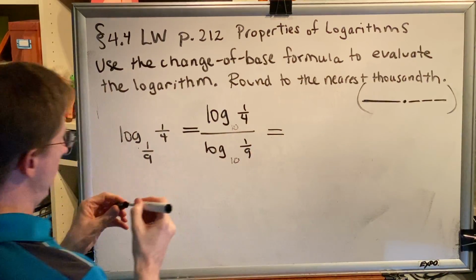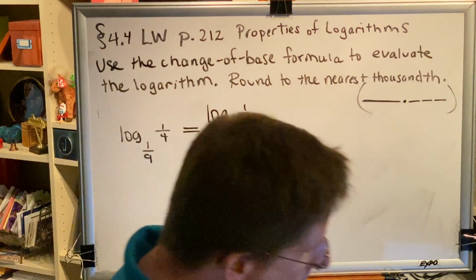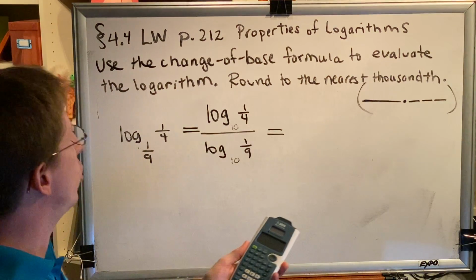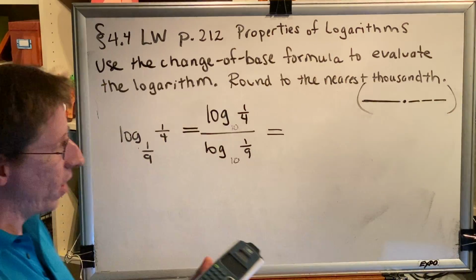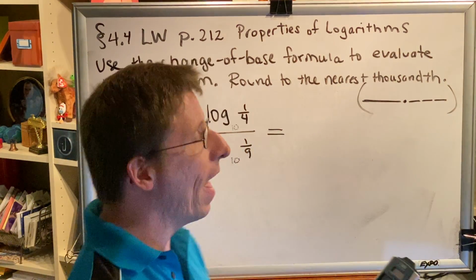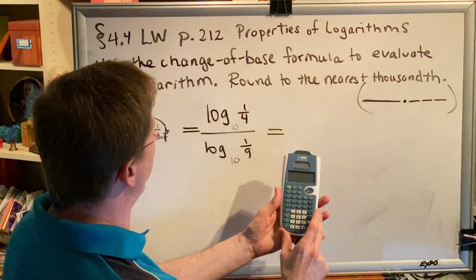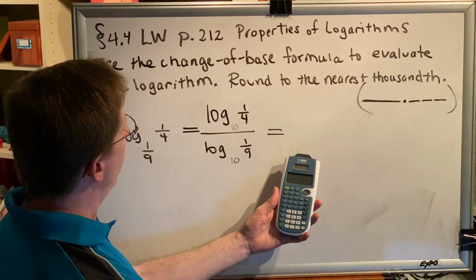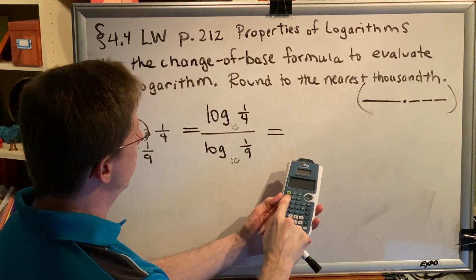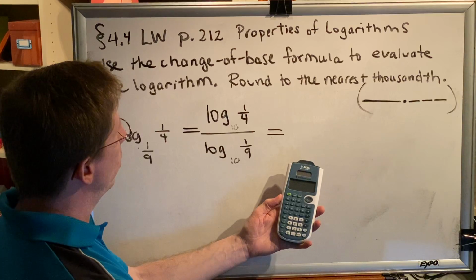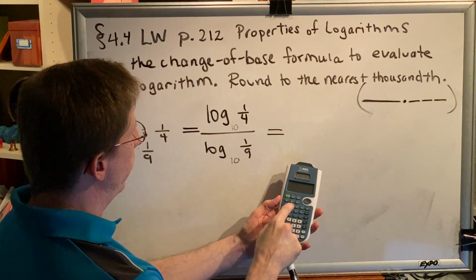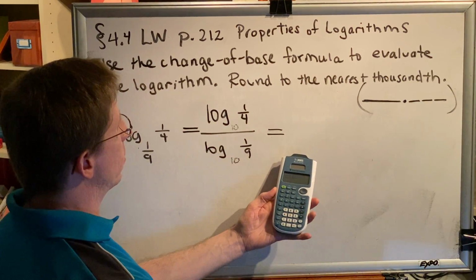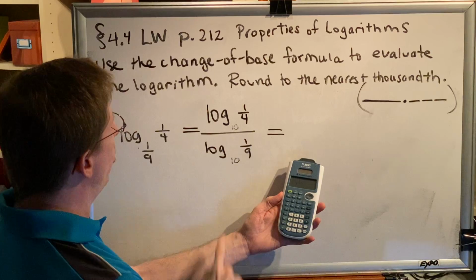Okay, great. So now I need to enter this in my calculator. Now, if you happen to have a multi-view calculator, this is actually very, very easy to do. You've got fractions within fractions within fractions, and the multi-view calculator can handle that effortlessly. So let's do this with the multi-view calculator. So the first thing I'm going to do is make a fraction, which represents the entire answer. In the numerator, I'm going to hit the log button. Notice that it creates parentheses for you. Then I'm going to hit fraction, and I'm going to make my fraction 1/4. Then close my parentheses. Down arrow gets me to the denominator, where I'll put my other log.